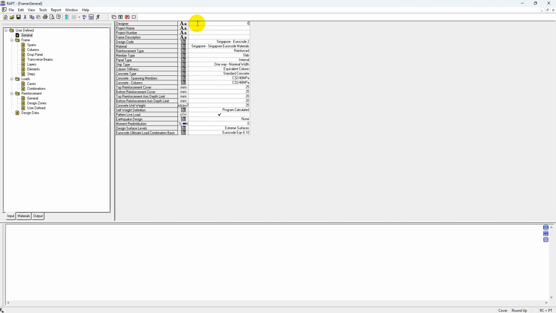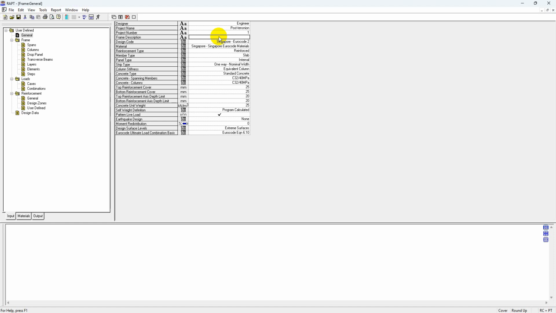For example, we can start with engineer, project name, post tension, project number 1. Frame description, you can just leave it blank or describe something.